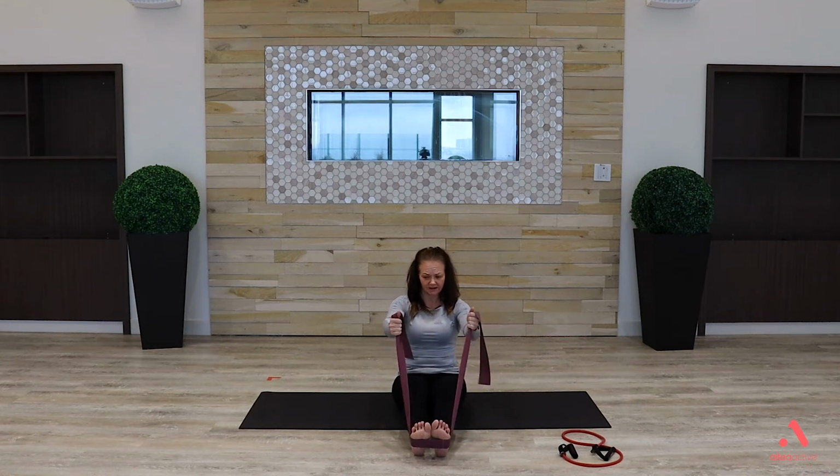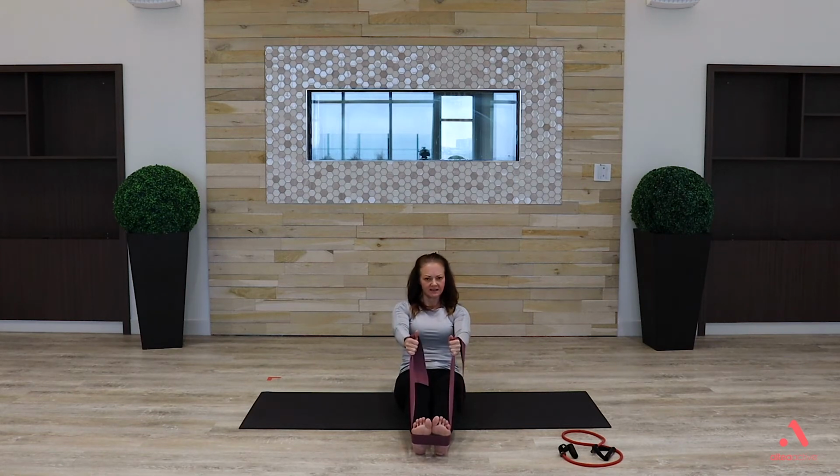Shoulders. Now you may want to adjust the tension here, up to you. Extend the arms out in front of you. Thumbs are facing up. We still have the bouquet of flowers. C curve back, that means a slight round in the spine. And now bring the arms up and down. Slight bend in the elbows. Three more. We're looking to feel it right there. One more.